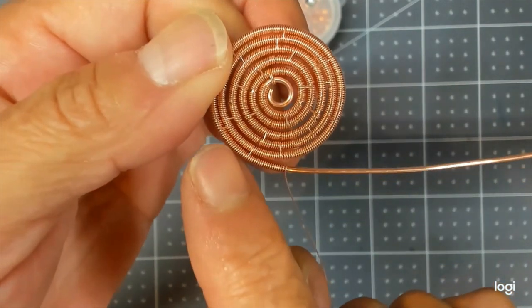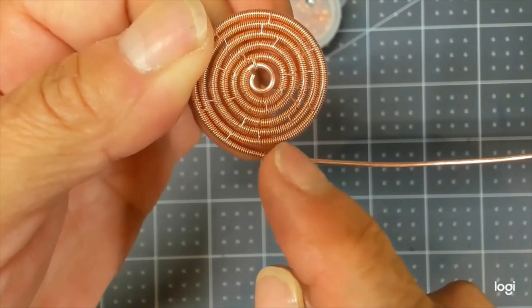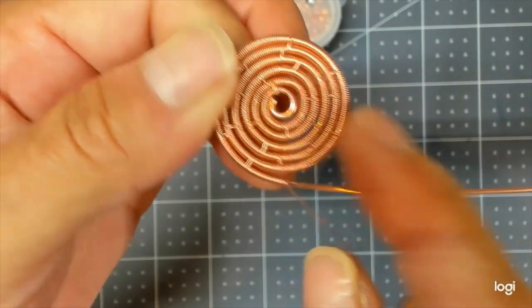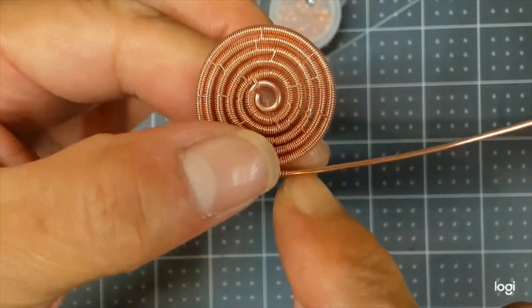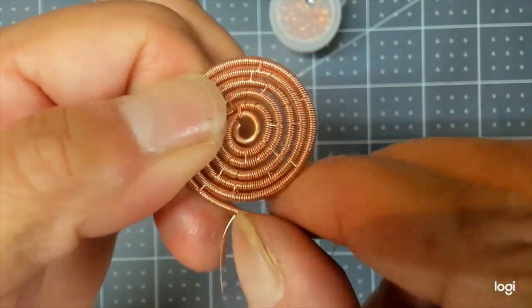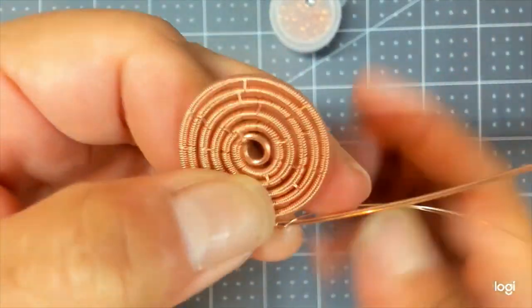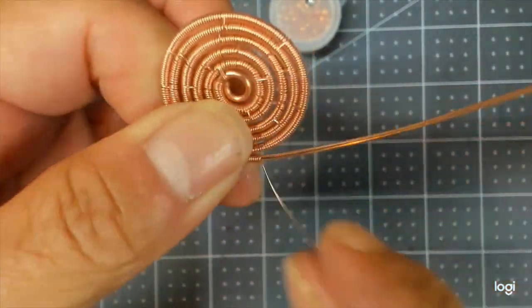I'm looking to make these two fairly even, so I'll go to about right here, and then the next one I'll attach here, and then I'll split, and so forth. And I'm almost ready for another piece of 28 gauge, another 3 feet, you might be too.